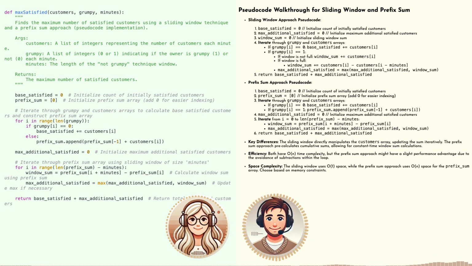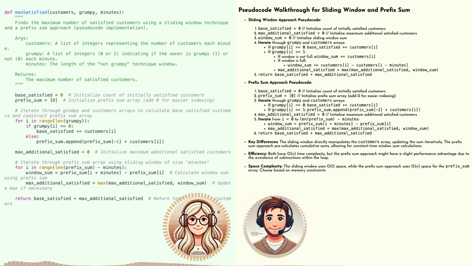Okay, so the first thing is we've got to initialize our variables, right? We need one for each of our sums, grumpy customers and not grumpy customers inside the window. And we need another one to keep track of the biggest window sum we've seen so far. You got it. We're setting up our workspace. Then we start looping through the customer data, looking at each minute of the day. For every minute, we check: was the owner grumpy? If they were, we add the number of customers to our grumpy sum. If not, we add it to the not grumpy sum. So we're sorting the customers into two groups, depending on the owner's mood.